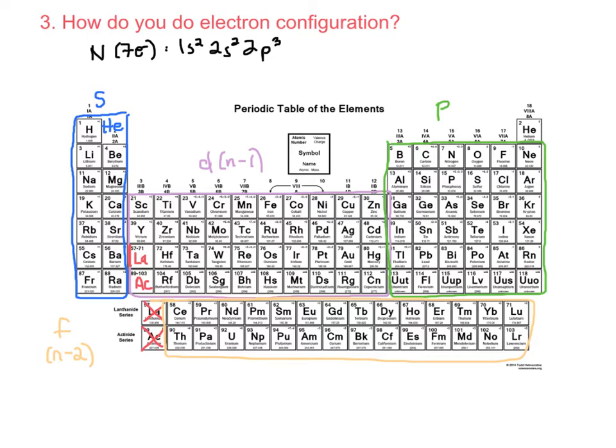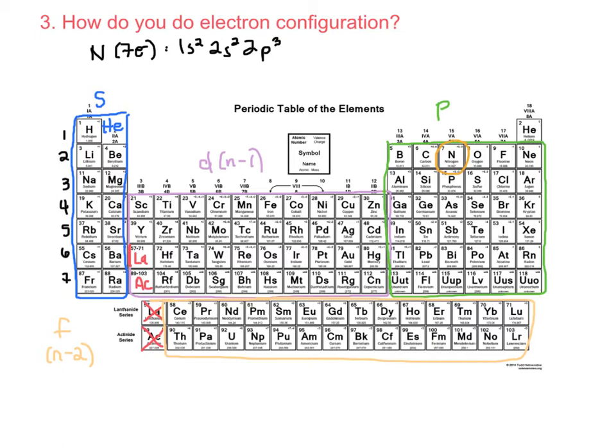So essentially what we're doing is we're using the periodic table to count out electron configuration. So if I were to ask you to do the electron configuration for, say, nitrogen, so here's nitrogen on your periodic table. You're counting through rows and through blocks to get to nitrogen. And something else I wanted you to notice is that along the side of your periodic table, you have these numbers that number the rows. And there are 7 of them, so 7 rows.